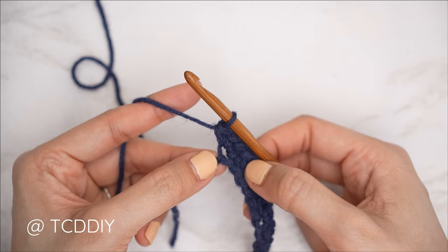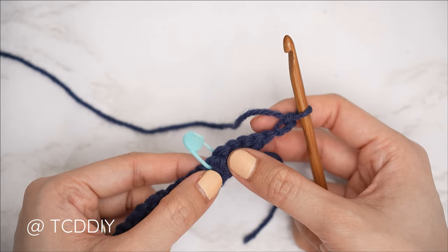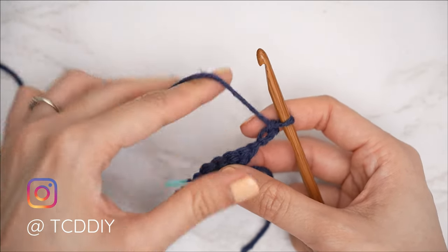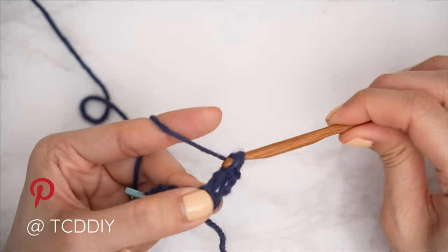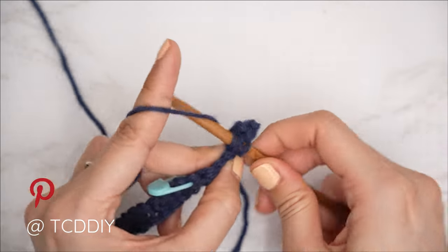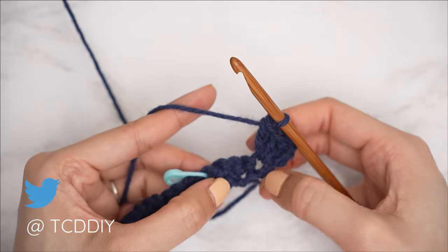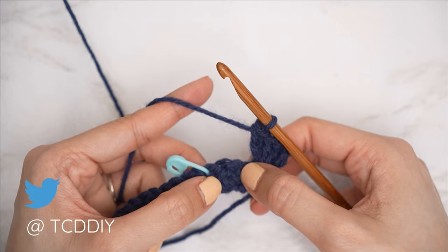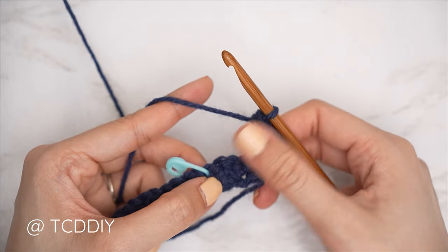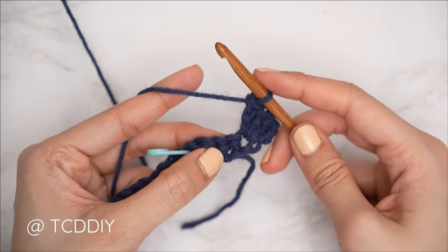This should look the same for every size. Chain three and flip. Once we've turned our work, start with an increase of three double crochets into that first stitch — one double, same first stitch with a second double, and same first stitch with a third double. This top detail section is going to be our lemon peel stitch — roughly a single crochet in one stitch and a double crochet into the next. Since we just did our increase of three double crochets, into the following stitch put one single crochet.